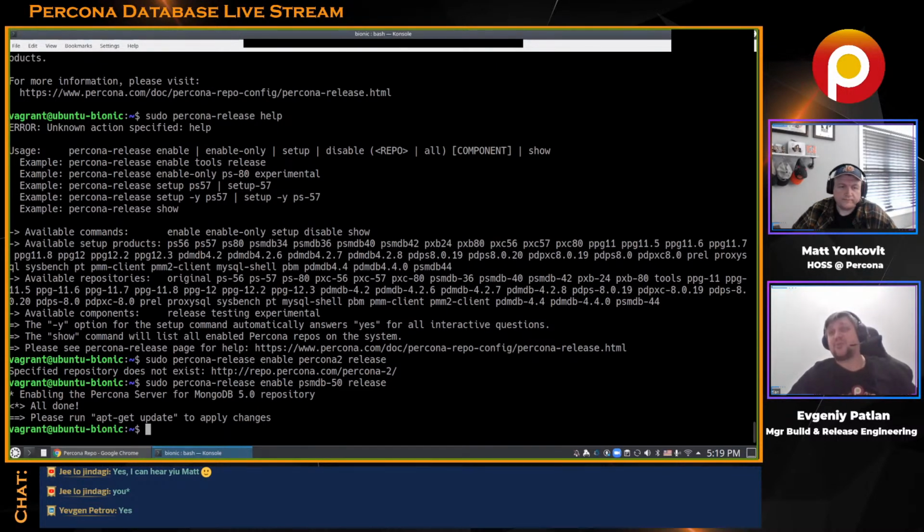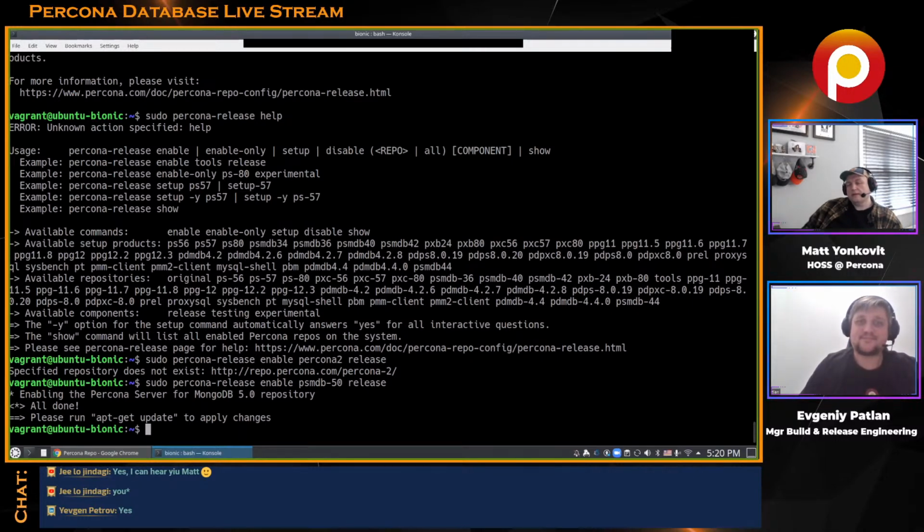Testing repo means that any of these packages at any time can become GA, so we are testing them. And experimental is just our testing builds and alpha and beta versions. So never use experimental or testing repos in production, because at any time packages can be changed there, and there might be some issues. They're still in testing.